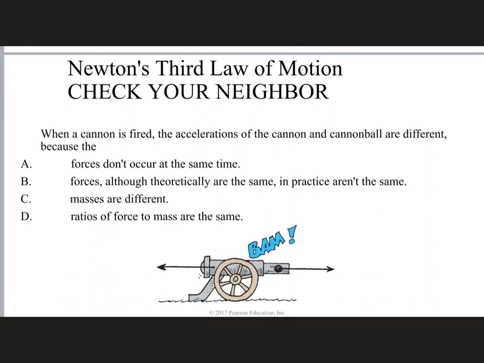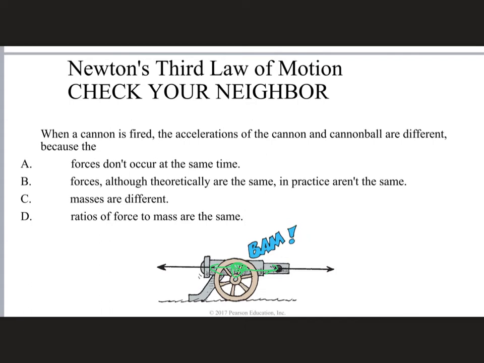So let's think about firing a cannon. Basically, when you fire a cannon, there's a chemical explosion from the exploding gunpowder, and gases expand, and they push the cannonball forward, and they push the cannon backwards, and so the cannon recoils. If you've ever shot a rifle, you feel the same thing. You brace the rifle against your shoulder, you pull the trigger, you feel the recoil. That's because of Newton's third law. Newton's third law says that basically the forces have to be equal and opposite. So the effect is that the bullet gets pushed forward and the gun gets pushed backwards.